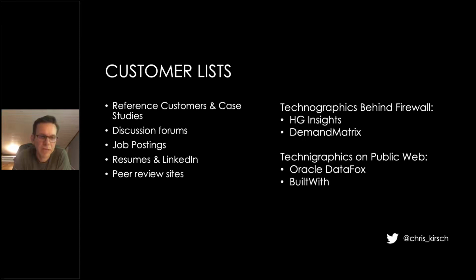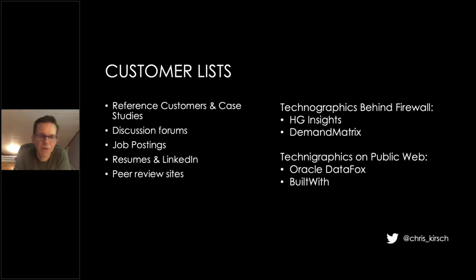Then resumes and LinkedIn. You can see on people's LinkedIns and resumes what kind of technologies they've used at which company, because they'll probably tell you what they were responsible for. And then also peer review sites. There are a lot of those, and I have a list on a later slide for a different reason. These are where companies or individuals review certain tools that they've used, and the information on there typically doesn't list the company, but it often lists the full name or the first name and a picture. You can do a reverse image search, or search for the full name, and you have the company in no time.